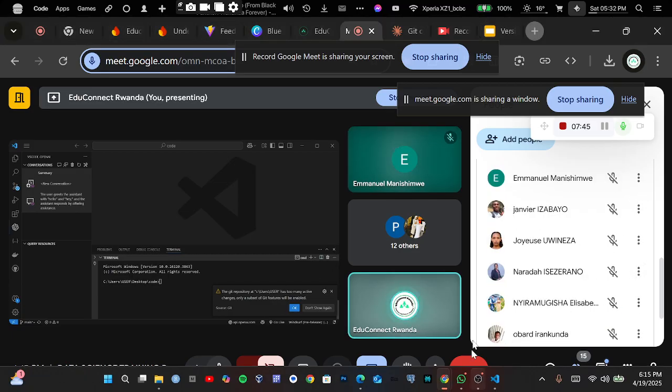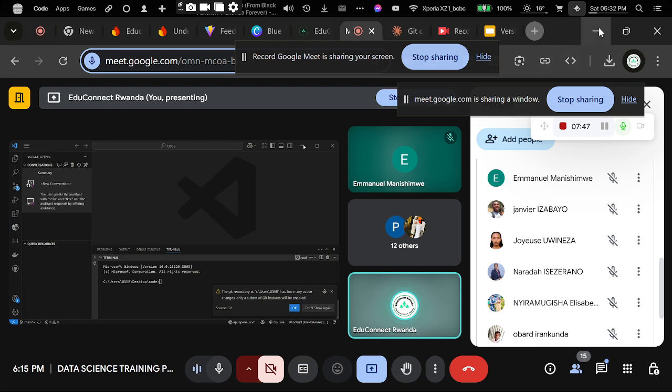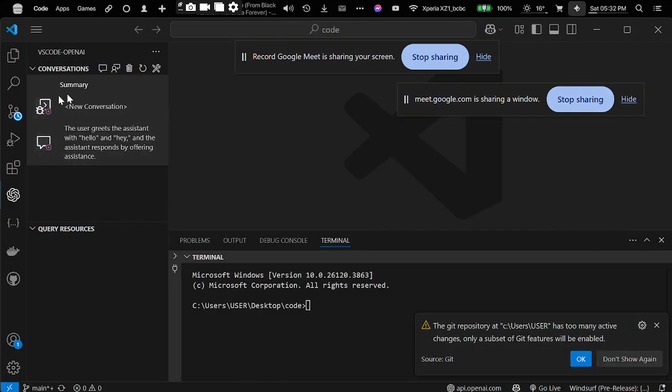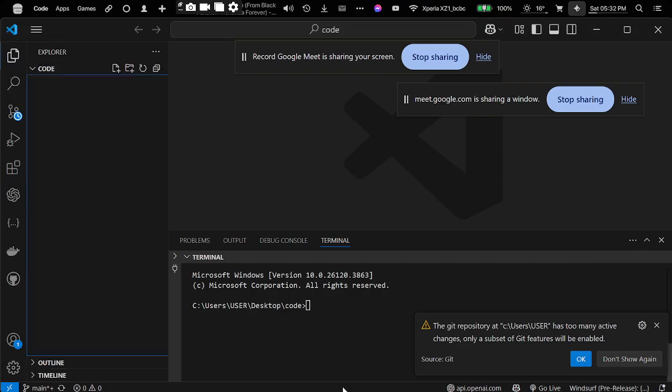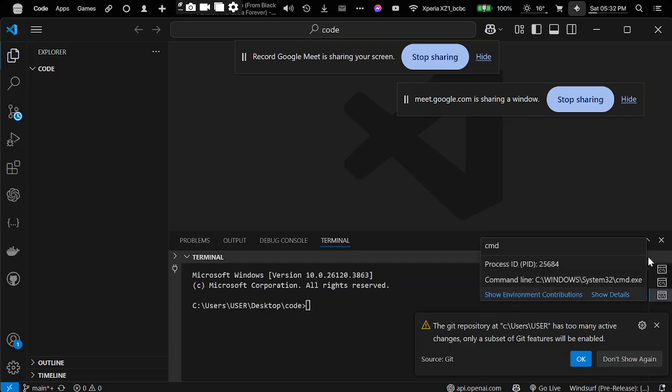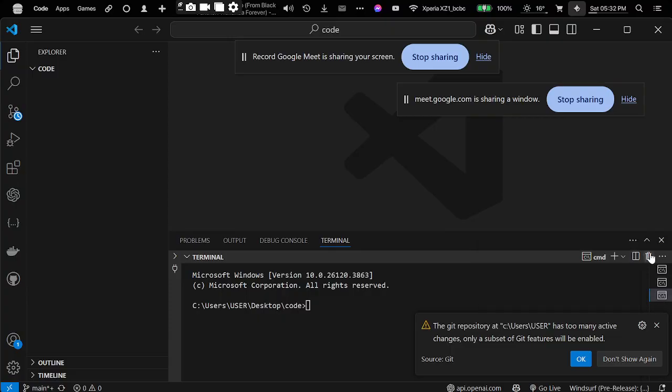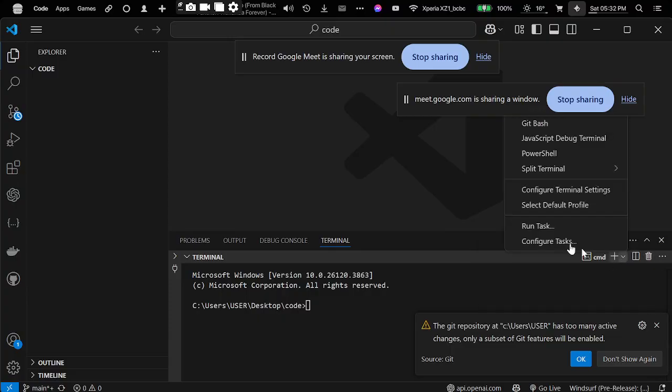Okay, that's cool. So I'm going to recap everything here. We learned how to work with Git Bash. You just come here on the Git Bash.